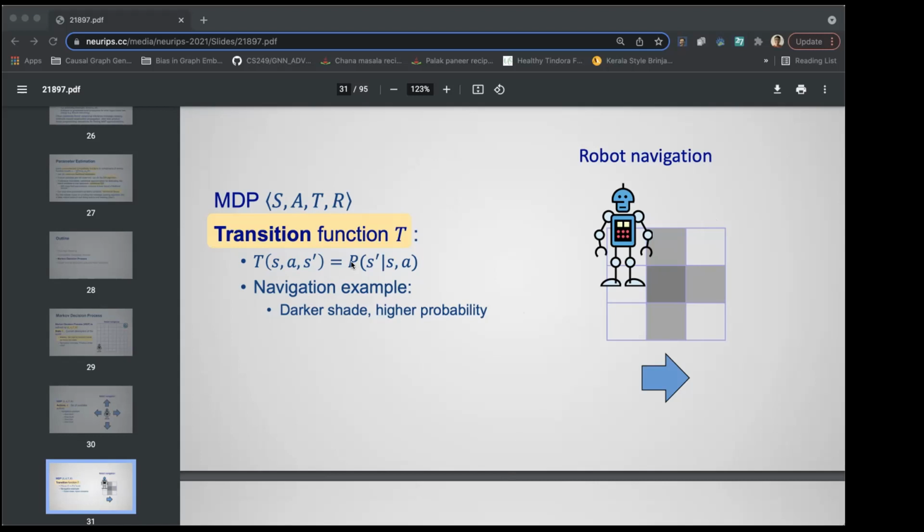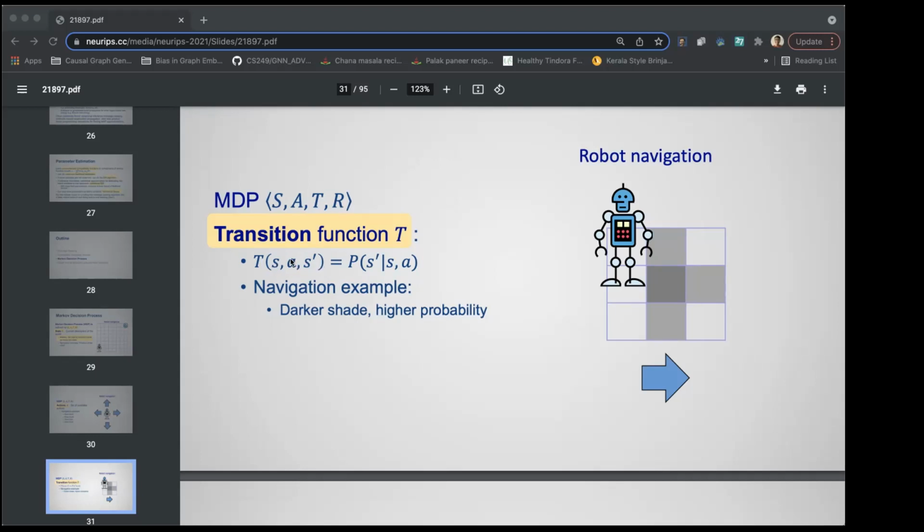I just wanted to illustrate how even for deterministic problems, it's going to be a subset of this more general framework of the transition based on probabilities. So if we have the robot starting at position 1, 2, and it steps over to the east and gets to position 2, 2, then the transition from state 1, 2, given the action moving east, to the position 2, 2 is going to be equal to 1. And actually the probabilities are going to be 1 for all different kinds of S and S prime, assuming that S and S prime are adjacent to each other.